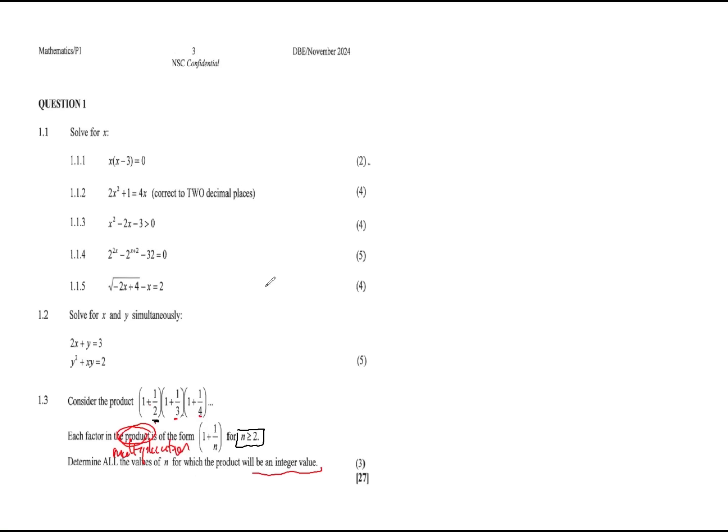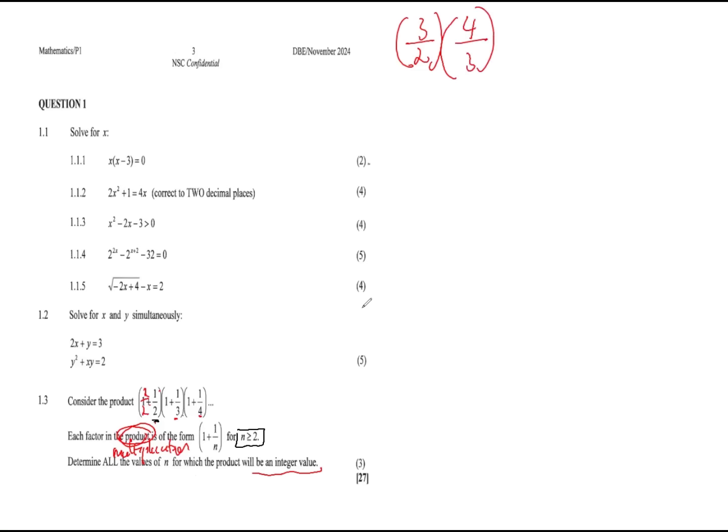So, okay, what we can do with this is simply add this, right? So if we say 1 plus 1 over 2, we get what? 3 over 2, because we're going to write the 1 as 2 over 2. 2 plus 1 is 3, and then 3 over 2. So just like that, we're going to have 3 over 2. So look at the pattern. And then here we're going to have what? 4 over 3.